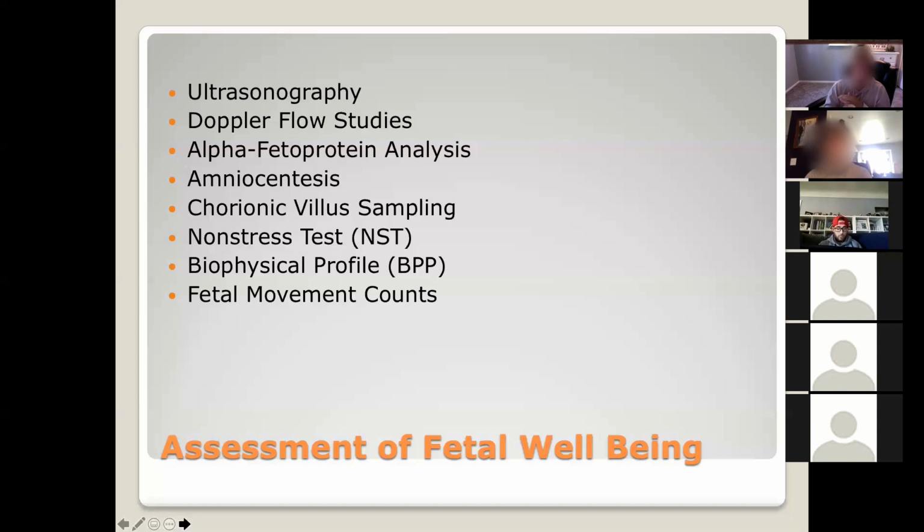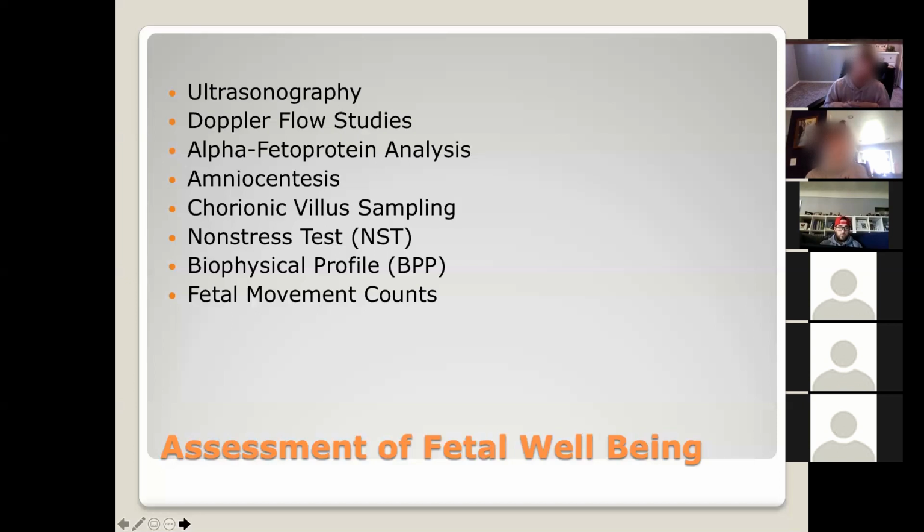And then fetal movement counts, so teaching the mom how to count movements of the fetus. We'll usually have the mom do this, especially later in pregnancy. As that baby gets larger, a lot of times those movements are harder to feel because they're not as large of movements because there's not as much room for that baby to move around. So usually what we'll have to do is have the mom eat a small meal, something to get the baby moving around a little bit. Lay down on their left side. Left side is the best position for pregnant women. It optimizes blood flow on their left side.